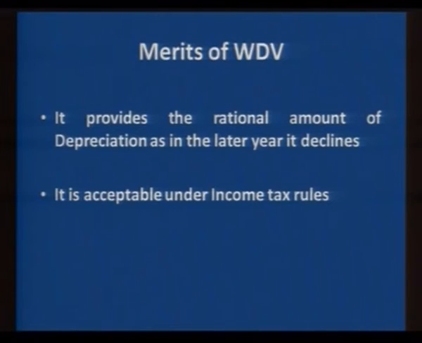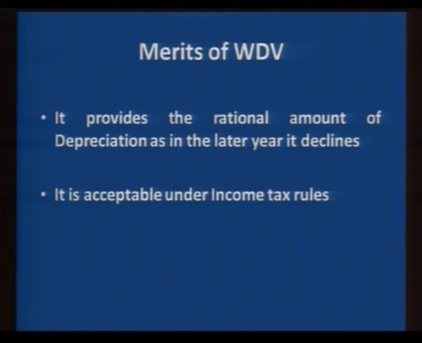As far as merits are concerned, sometimes it feels that this method is very reasonable, very rational, because in the last year, suppose the value of the asset is minimum. In that case, if you charge the fixed installment method, then it will be very irrelevant. So, this method provides a relevant amount of depreciation. Secondly, it is acceptable under income tax laws. So, it is very important to follow the laws, and our law says that we should charge depreciation on the gross block of written down value.